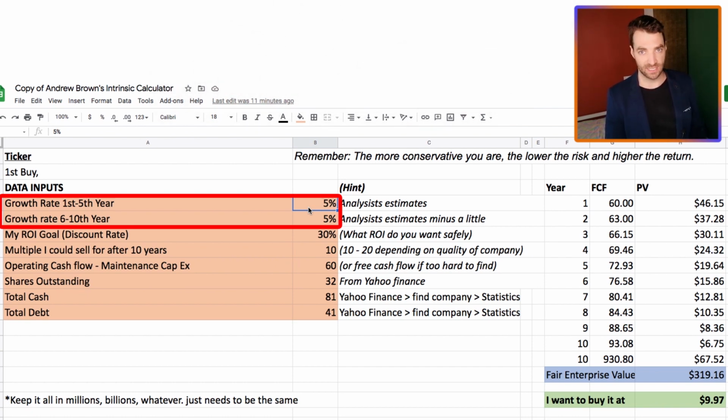Because 2016 to 2019, it was declining and then it's jumped up dramatically. So if I look at the last 10 years, it's grown at like 5%, but there's some ups and downs along the way, and I don't know what normalized is, but let's go on the optimistic side and say it is actually going to grow from its current pandemic levels. So I would have growth rates of 5%.